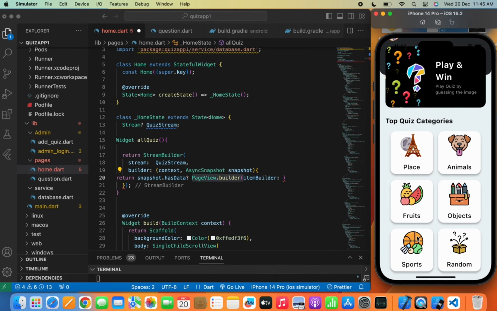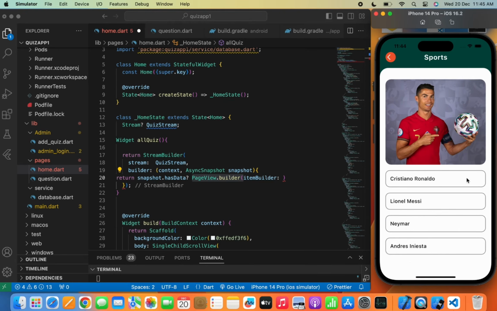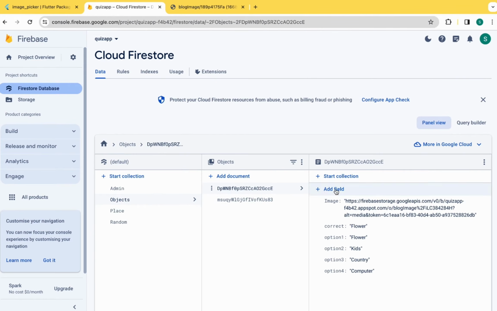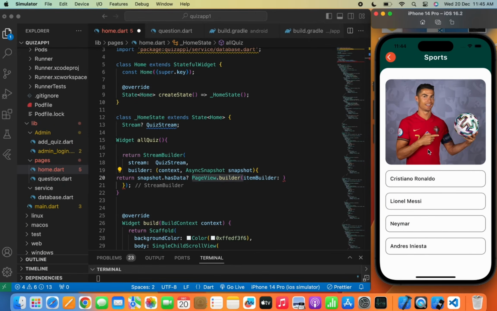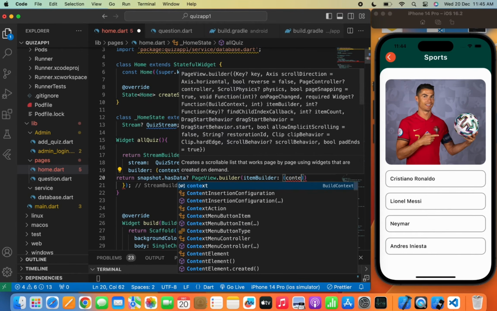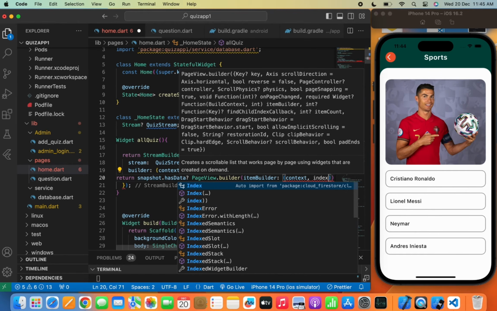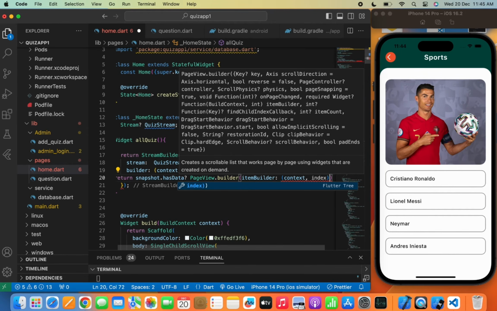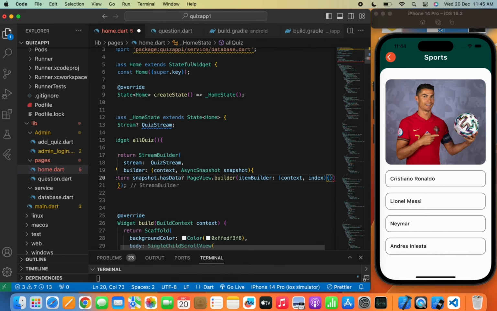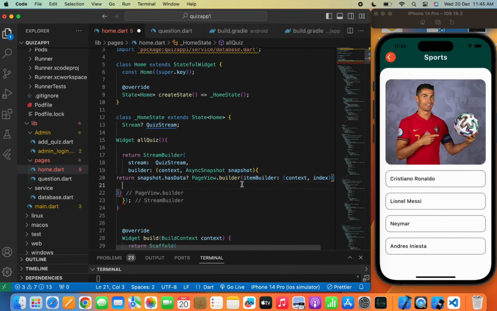So here we are going to use a page view builder. Basically page view dot builder will help us to show the first quiz, and through the page view builder we can directly move to the second quiz and so on, so that the user can start guessing the image for that specific category he wants, and he can play lots of quizzes for that specific category and can use the app in many ways.